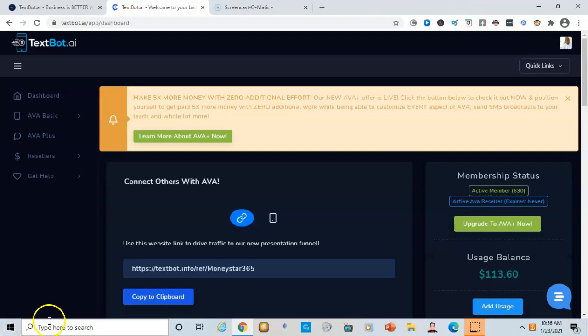All right. This is only going to get bigger. There's only going to be more things added to TextBot moving forward, because this has paid out a lot to its affiliates over the last year. I believe it's over 1 million paid out to its affiliates over the last year, which is a lot of money, guys. So people are out there promoting the opportunity. People are out there joining the opportunity because, again, it's something that works. It's something that has purpose. It is something that has value, not only to online marketers, but to those who want to use it to promote a business utilizing text marketing.